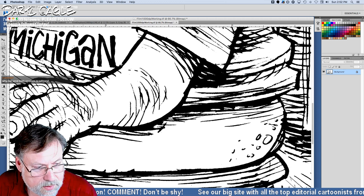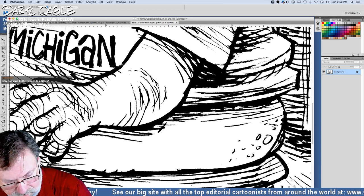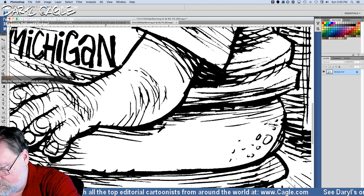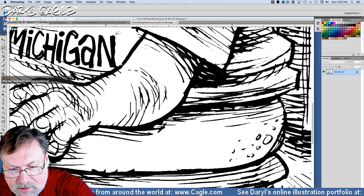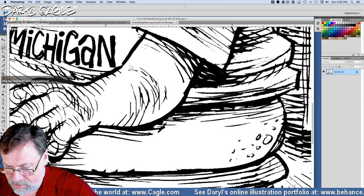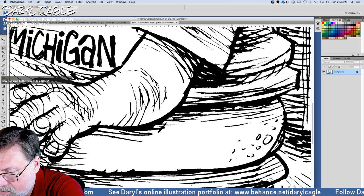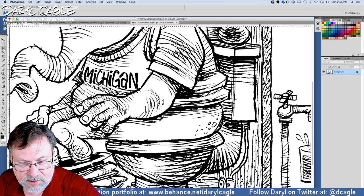Out West Matt asks, why not send both versions to editors? Well, I put up a black and white version and a color version of each cartoon. Typically, I'll do some grayscale in the black and white version, but if I'm happy with the line art, like I think I am with this one, I prefer that they print the line art. If I post a grayscale, they'll print the grayscale. And some of them are not going to like the line art, and will grayscale the color one that I give them. I don't have any choice about that, because that's just what they like to do. But I often like the line art better, as in this case, I think the line art is better than adding some grayscale to it.